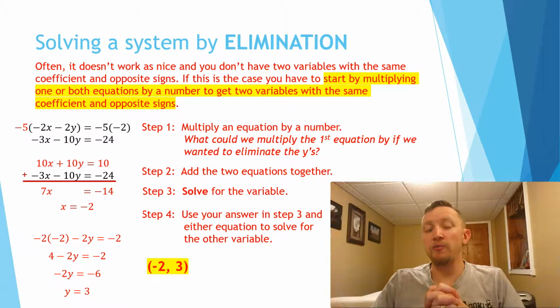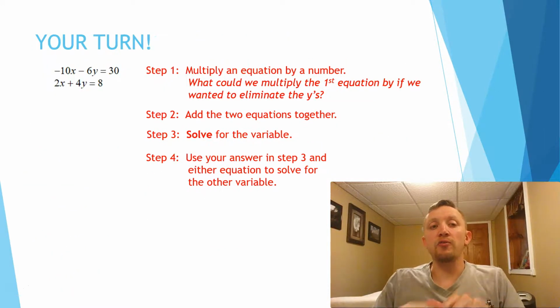All right. You following me so far? Why don't you see if you can try one of these? Why don't you try this one on your own? So again, those 4 steps are given to you here, so you have those available to you. But why don't you guys use elimination? So you're going to have to multiply one of these equations by a number. So figure out which one we'd want to get rid of.